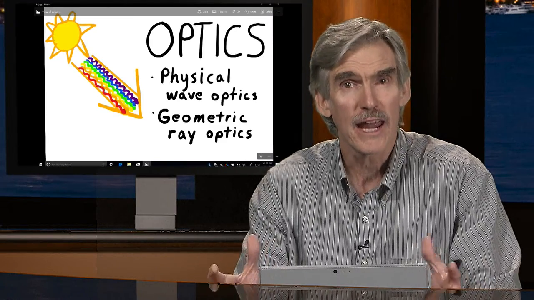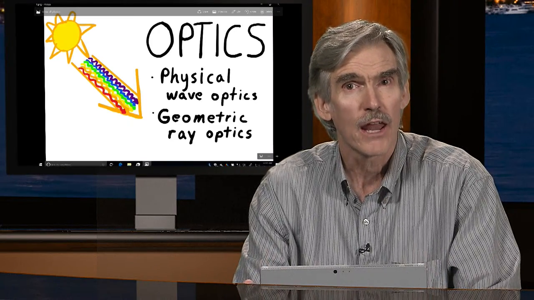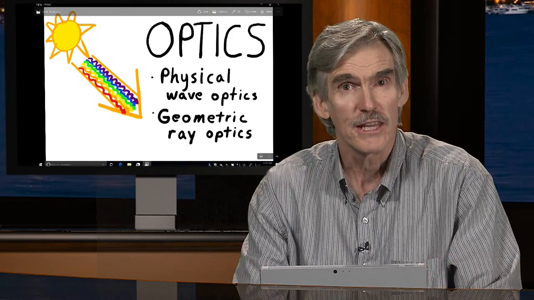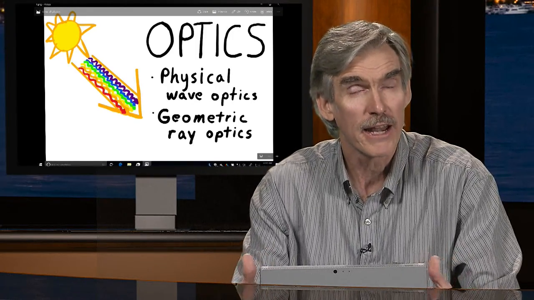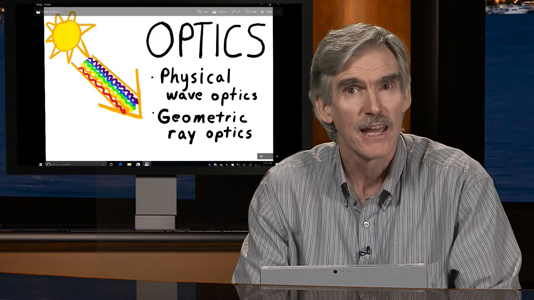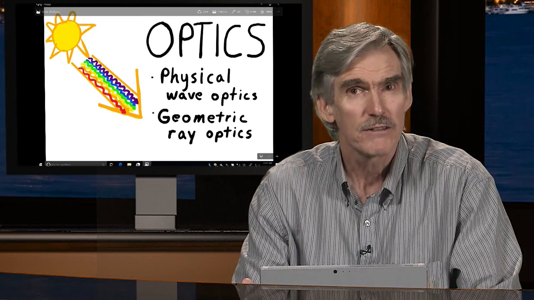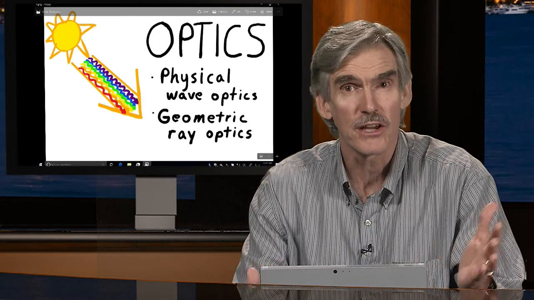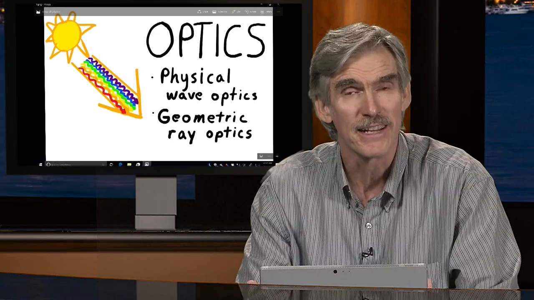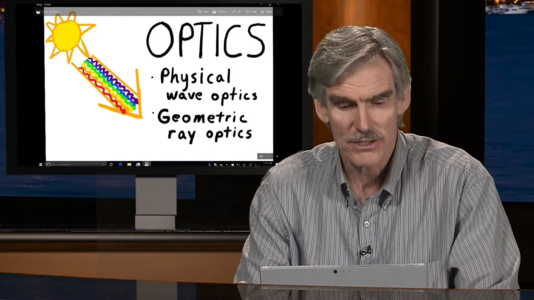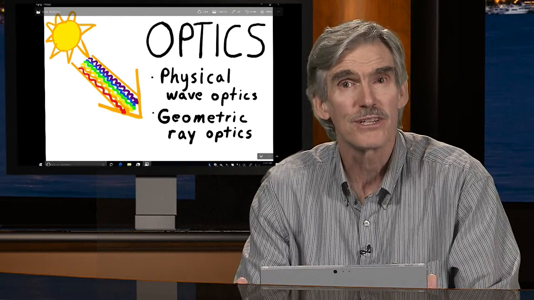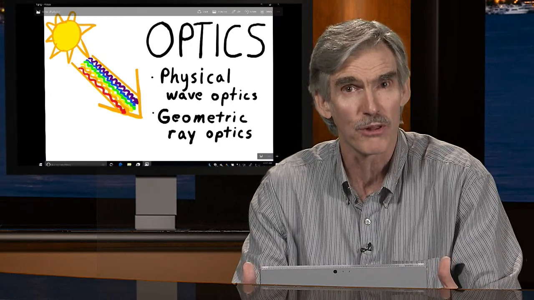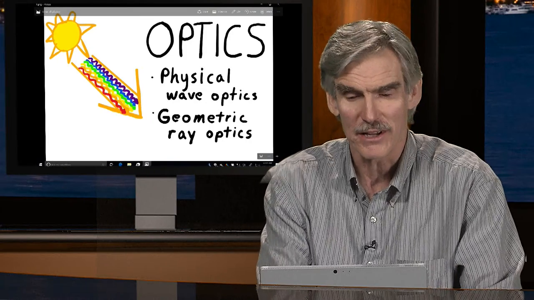Now, there are two main areas of optics, and one of those is called physical optics, which is where physicists study the wave patterns or the electromagnetic wave patterns of light, and we call that wave optics. We talked a lot about that last week, and it involves those squiggly lines you see on the left side of the frame in that slide. And then the other kind of optics is geometric optics, which involves the study of rays and how rays travel through geometric planes. So that's called ray optics.